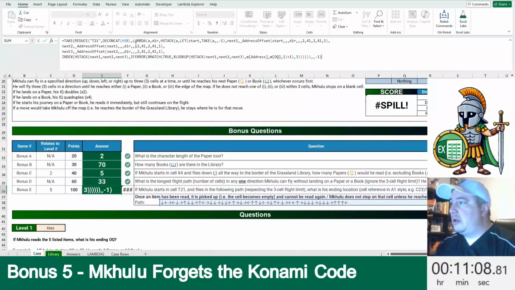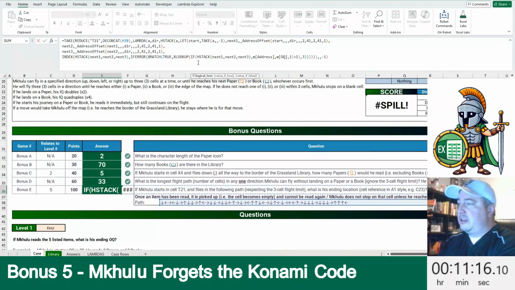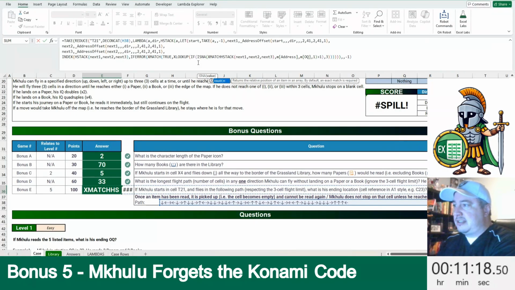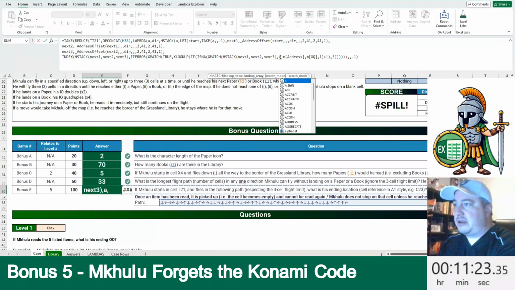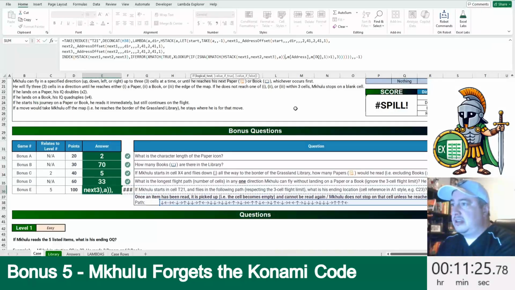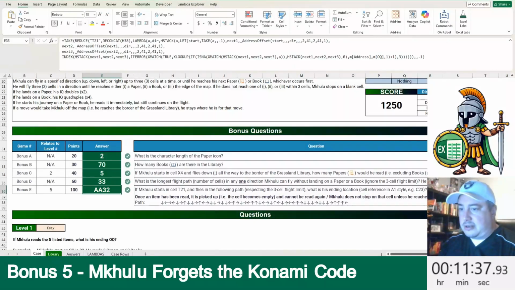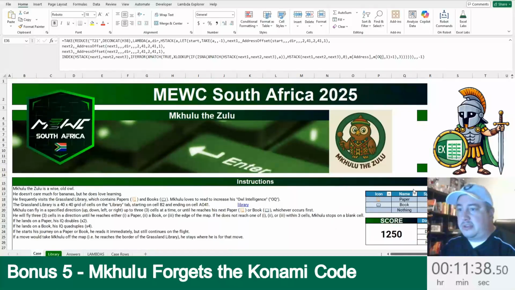So take -1. Now over here where we're looking up the values, these are the addresses that we're looking up, and we want to do an IF ISNUMBER XMATCH. This allows us to check are these addresses in the history already in our visited addresses. And if they are not visited, give us the HSTACK value addresses, and if they are visited, give us 0, and that's the answer. And that's a fun case. I really like that one. Thank you, Jason.